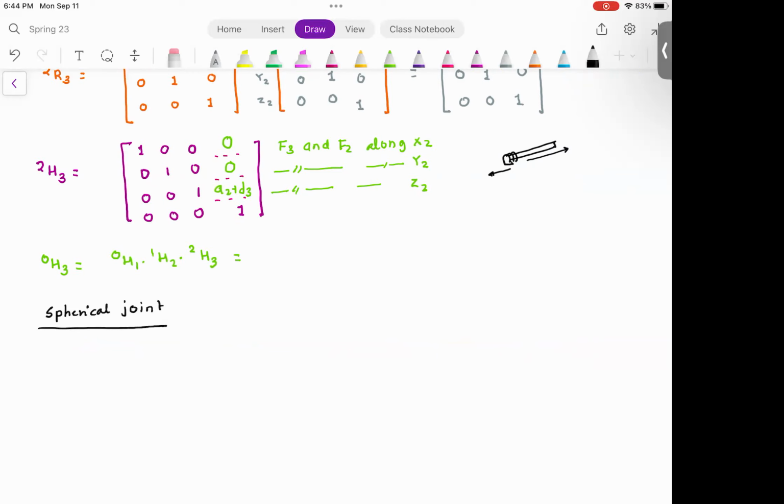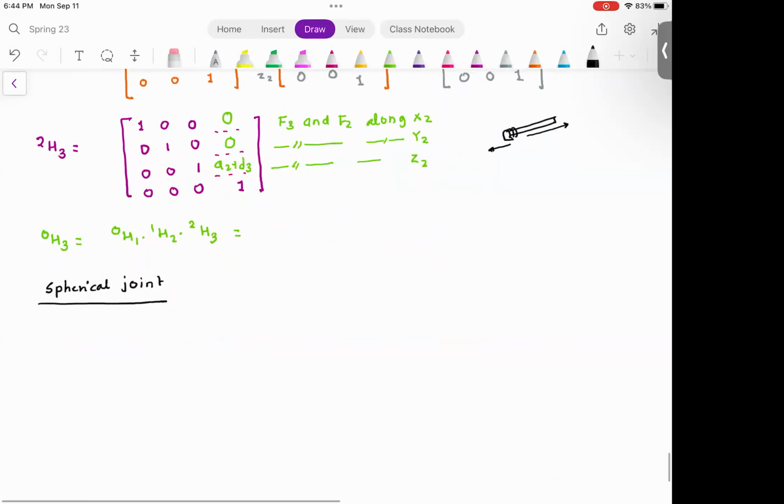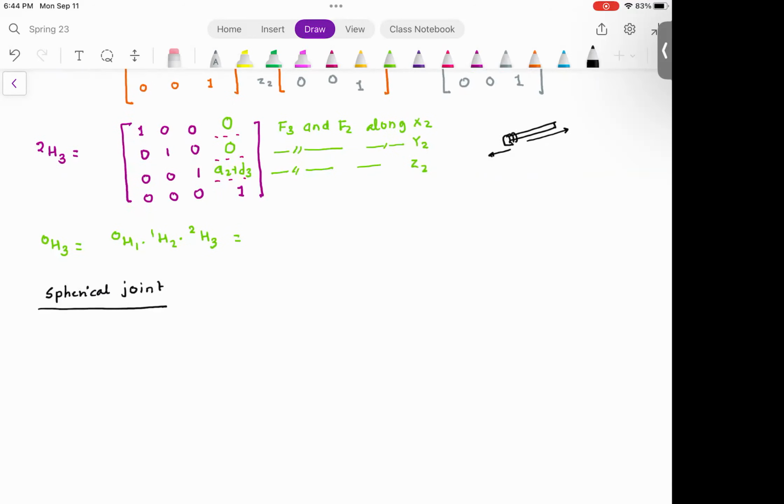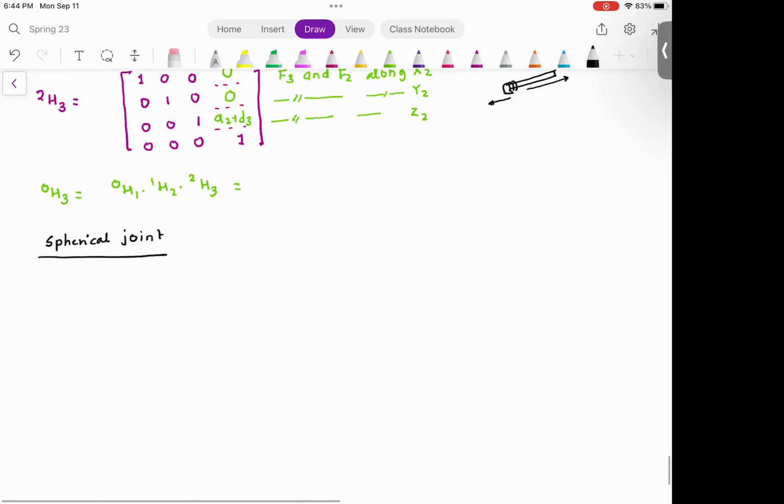So now, spherical joint is something like the shoulder. So you have roll, pitch, and yaw. You can have orientations in three directions. And there is a concept which is called the gimbal lock. So let me explain what a spherical joint is. In a spherical joint, you have the first revolute joint, which is perpendicular to the second revolute joint, which is perpendicular to the third revolute joint. So it is R, perpendicular to R, perpendicular to R.